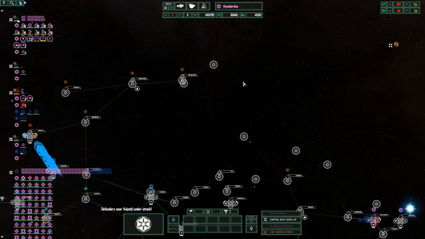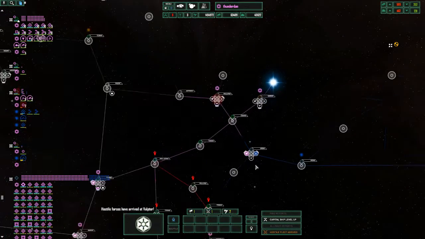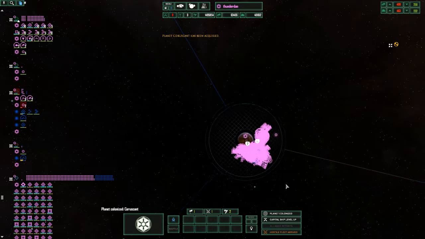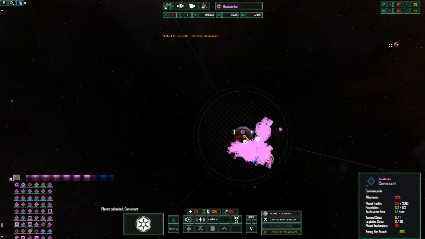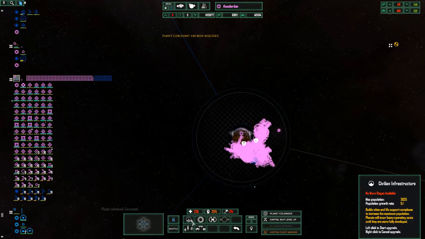A Victory Star Destroyer isn't even a capital ship, I don't think. It's not? No, it's a cruiser. Okay. Yeah, there ain't much left on this planet.